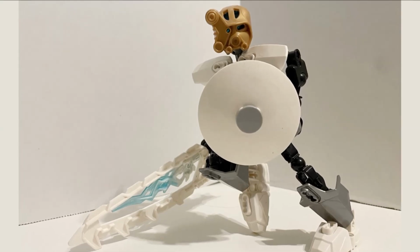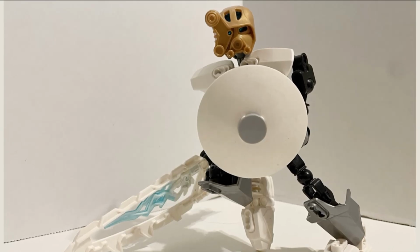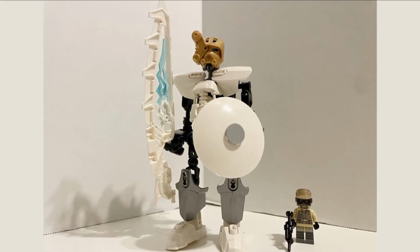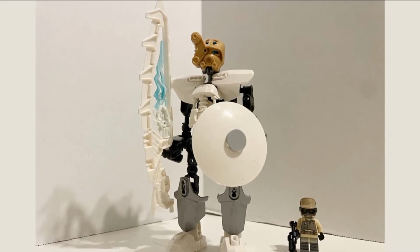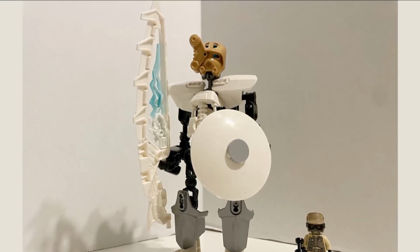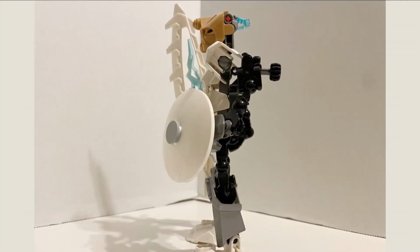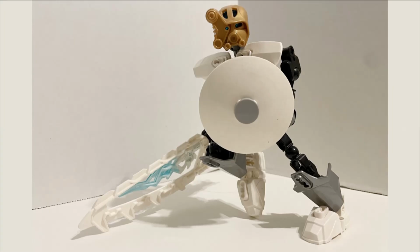Yeah, great idea. Great to also see the Toakopaka Nuva shield up against the smooth textures of the CCBS pieces. Because I guess you could have used the OG shield, but I think this pairs better with the textures of your Hero Factory shells and G2 pieces, whatever you want to call them. They're pieces of many names. But yeah, I think that was a nice inclusion there, and it makes me think of all the other modern LEGO dish pieces that exist, because they do have a pretty similar texture to CCBS armor.